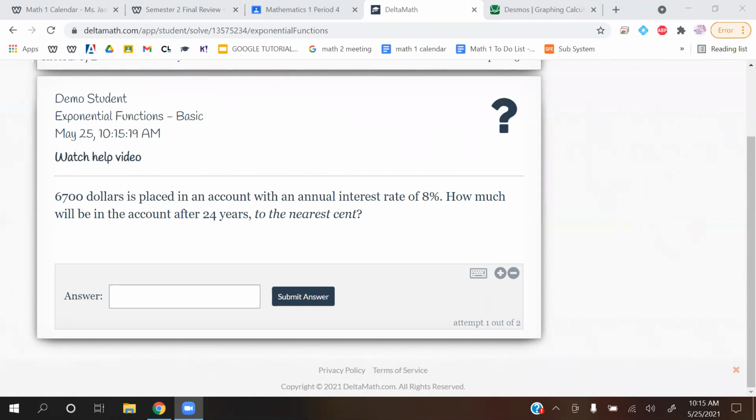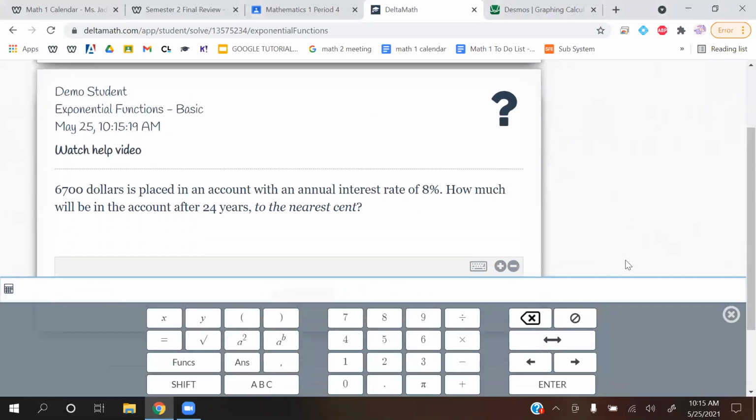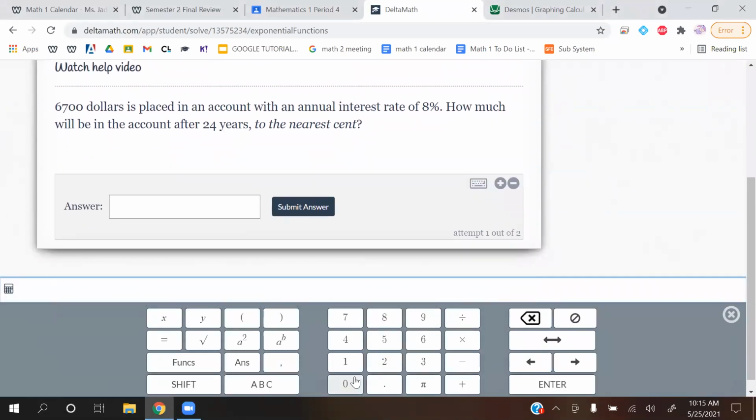So we have to first write an equation, and then we need to plug stuff into that equation. And then when we're plugging it in, we will be using the calculator. So let me write our equation first. When you write an exponential function, you have this kind of format. Y is equal to their start number, and then 1 plus or minus the rate, plus if it's increasing, minus if it's decreasing, and then you kind of raise it to the power of t, the time.